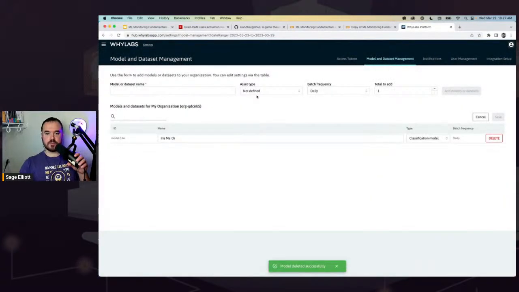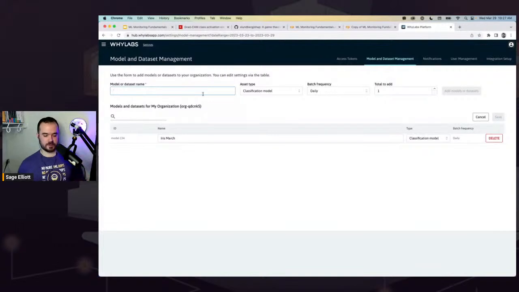And then I'm going to create a new model, and I want the type to be classification. So definitely set that right here. Make sure your model type is set to classification. We're going to use that when we log our performance scores. And I'll just call this explain workshop, but you can call it whatever you want. You can always rename this later if you want as well.